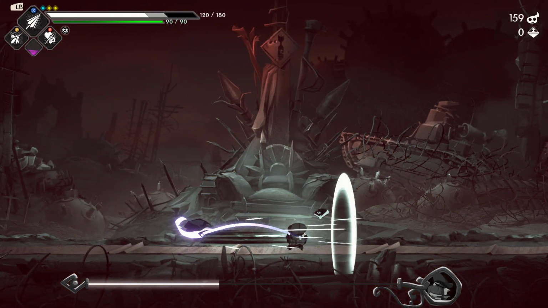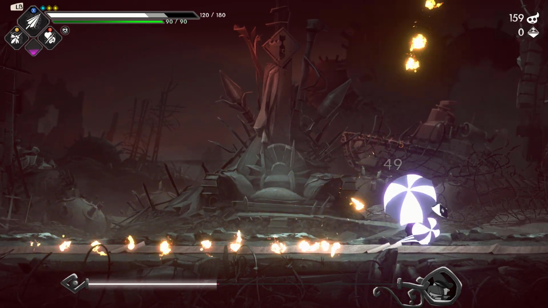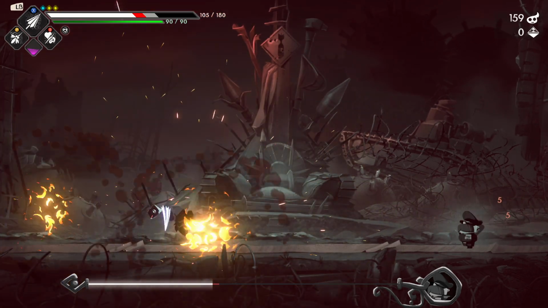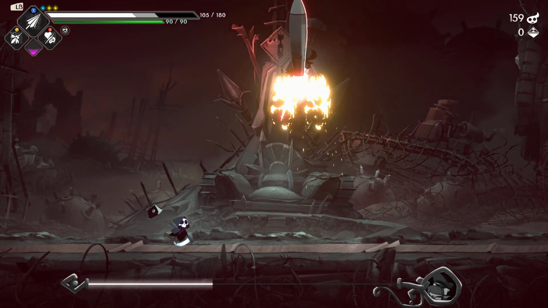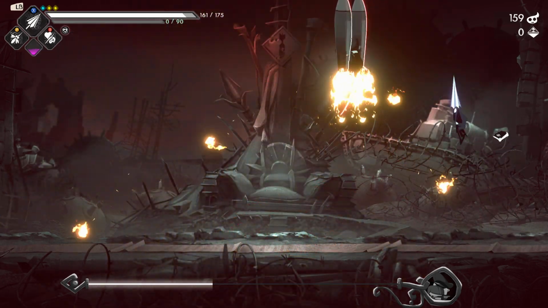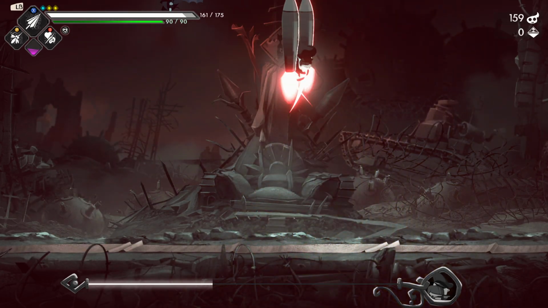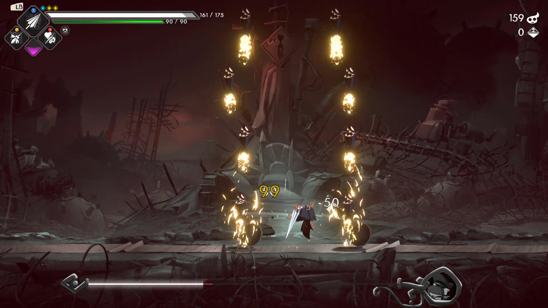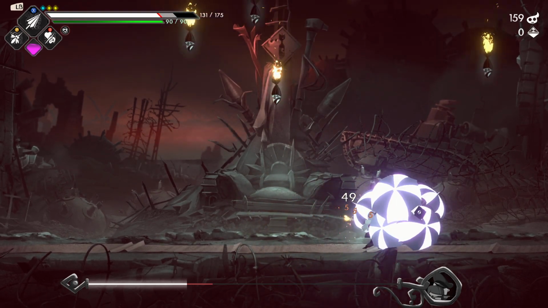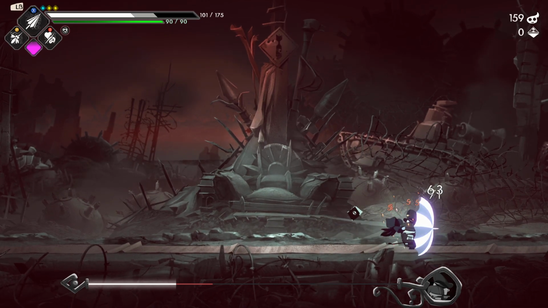I want to see him use the rockets again. Yeah, blocking the fires. Blocking the rockets! Most of them. He's going crazy now. But I don't mind. My god, I love this umbrella. I think we found my favorite weapon in the game, guys. Yeah. Look at how little damage I take.